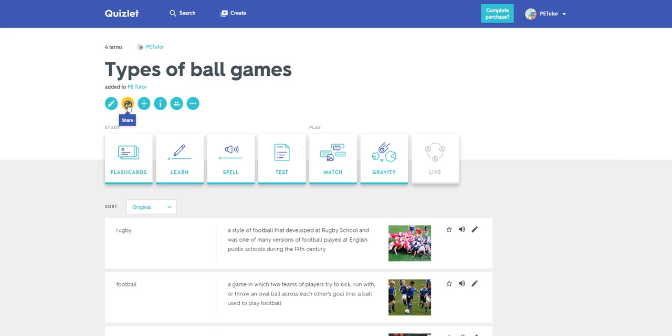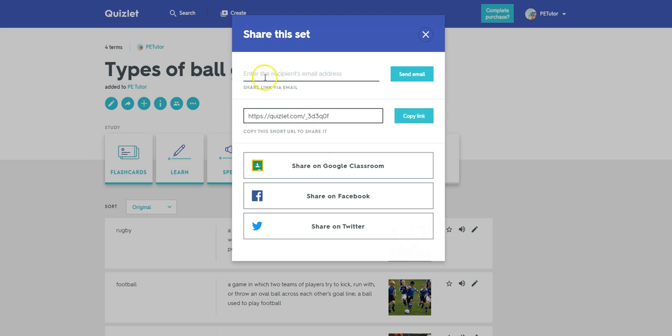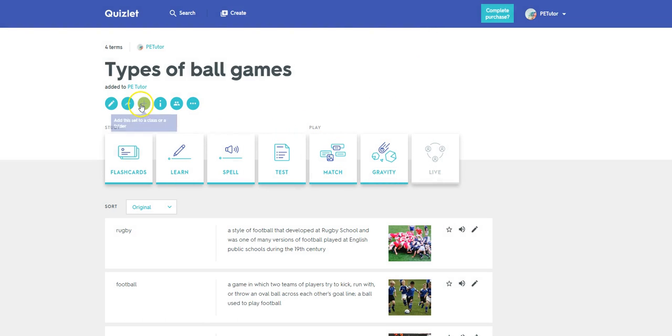There's our share sign. By clicking on share, I can email students directly if that's the course that I'd like to choose. I can copy and paste a link. I can project that link on a board. I can write that link. Or if you've got Google Classroom, then that's a brilliant way, of course, of accessing these Quizlet cards, and social media as well, if you feel that that's a way that you'd like your students to be able to access. There's plenty of ways in which you can actually get your students to have access to this content. Furthermore, if I wanted to, I can add that to a particular class or a particular folder, and so we go on. It's absolutely fantastic.